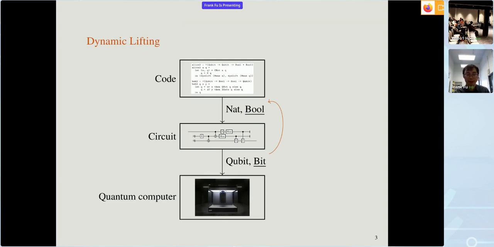This operation is important because a lot of the time when we send a circuit to the quantum computer, the quantum computer will execute the operations specified by the circuit. And the only way to get the results of the quantum computation is through measurement, which gives us a bit value. So the ability to lift the bit value to a Boolean in the programming language allows us to use the results returned from the quantum computer. In fact, the main contribution of our paper is to develop the categorical model and a type system for this particular operation.